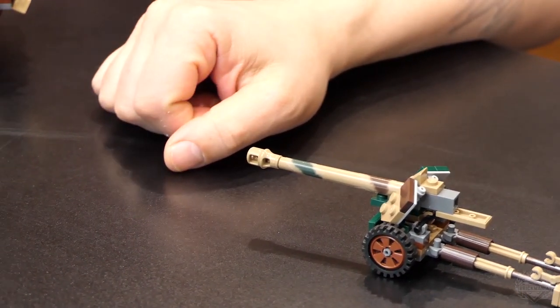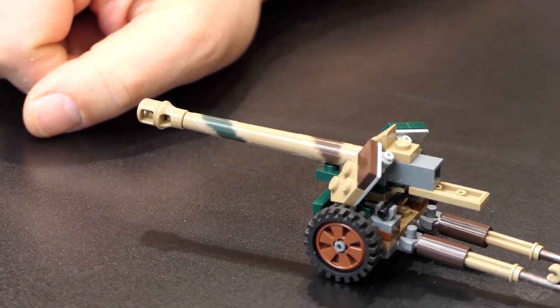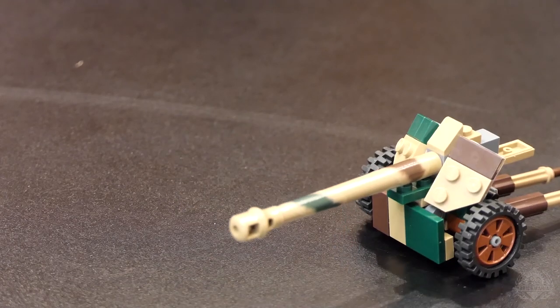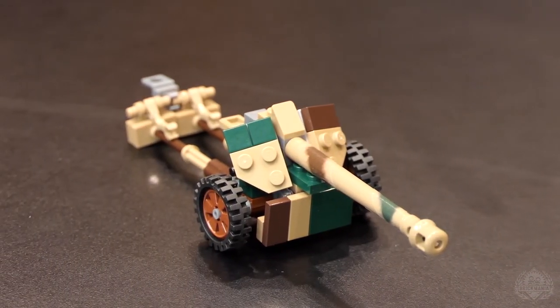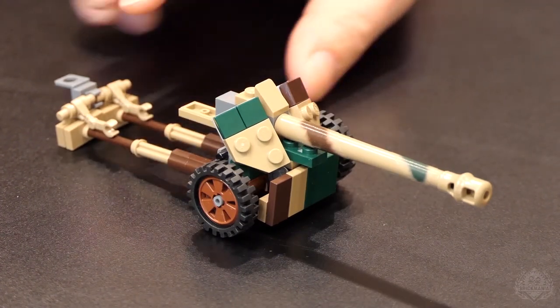We're experimenting with some new camouflage patterns — this is on a sticker sheet. In the past we've printed them on the barrel, but while that works it adds quite a bit of time and cost — a huge amount of labor, basically printing them one at a time. This is a nice cost-effective version and it actually turned out pretty nice, so hopefully in the future I'll be experimenting more with that camouflage pattern. Cody did a great job — he made the gun shields very streamlined. You get more protection behind a slanted shield and Cody really captured it well.